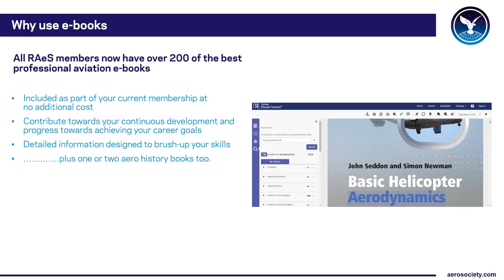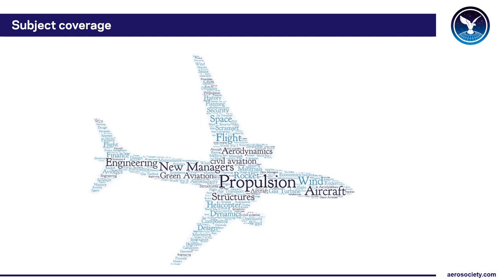So what type of subjects does our collection cover? We've currently got material on green aviation, aviation management including support for first-time managers, aerodynamics, propulsion, structures, composites, space engineering, air transport management, avionics, aircraft systems and aircraft maintenance. We also have a collection of material recommended by the Society's book reviewers and another collection for those who have just started their aero engineering courses. The collection will also expand as time goes by.